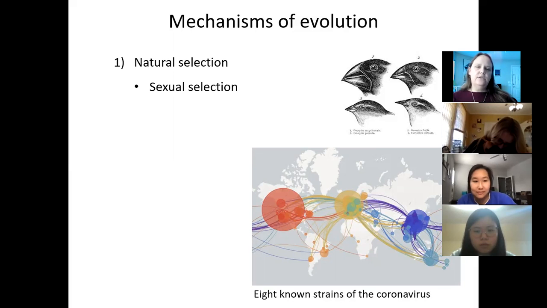So natural selection is, again, something that's happening over time. It's happening in populations, but it has to happen in populations that have differences as a result of genetic differences. Those have to give rise to phenotypic differences on which the environment can act to produce this change in allele frequencies over time in that population. And so that's natural selection.